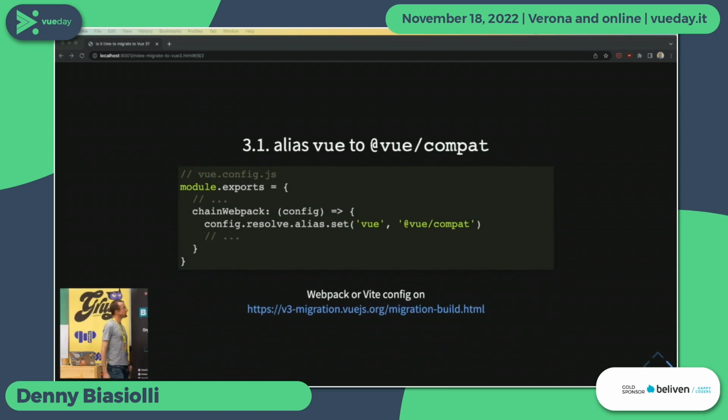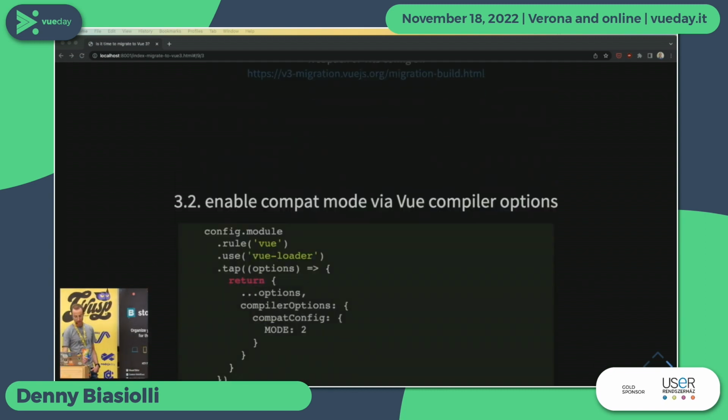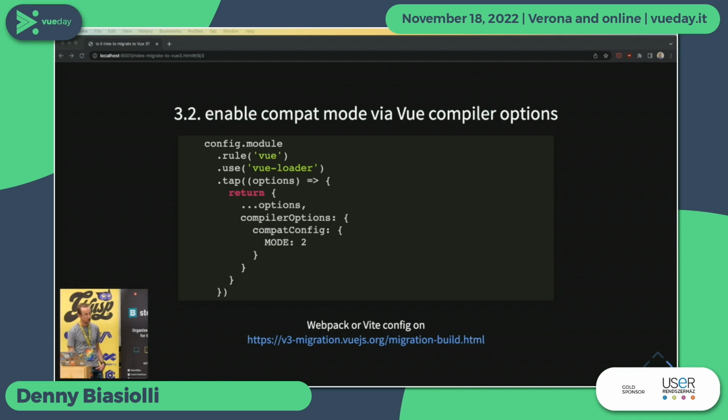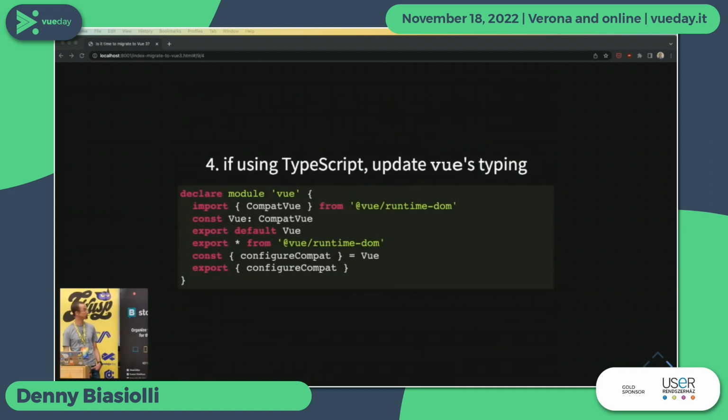Then you need to alias Vue to Vue compat in your Vue.js config file and use a compatibility config mode of Vue.js 2. If you are using TypeScript, you need also to update your typings file in this way. Just copy paste and that's it. Easy.